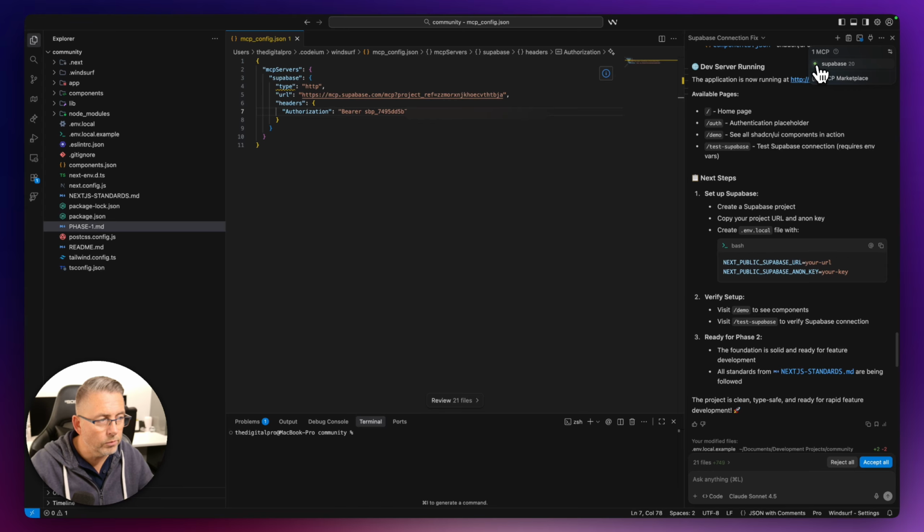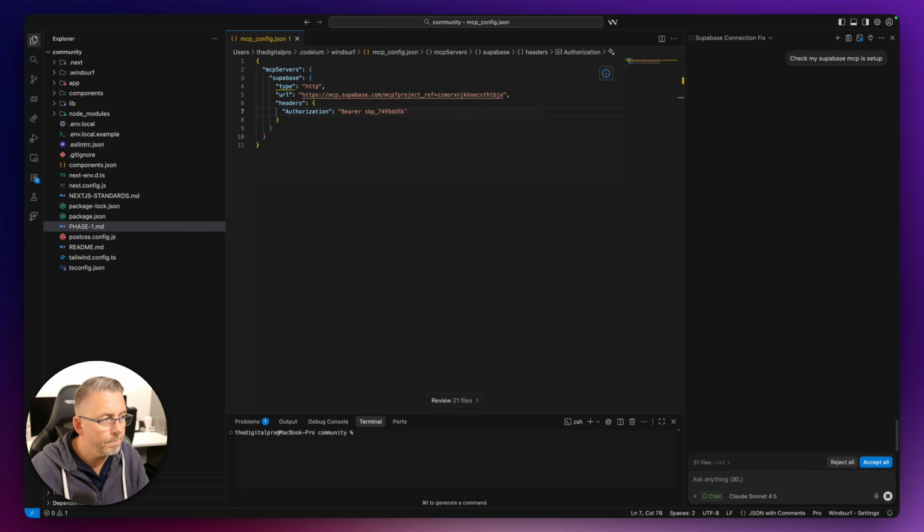This now confirms that we have got our MCP server set up. But if you just want to validate that, you can go down here and say in chat, "check my Supabase MCP is set up." That's going to go away and run a few little checks, probably making a couple of remote calls just to make sure our MCP server is set up. So it's important to set that to be chat here because I'm really just having that conversation.